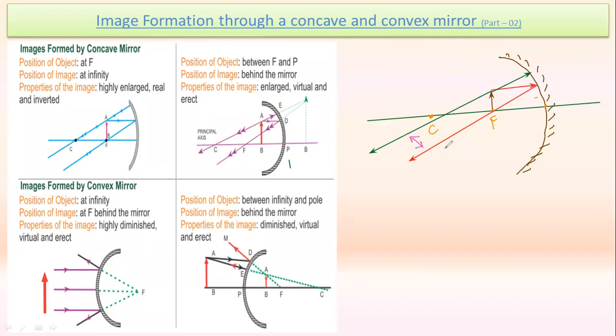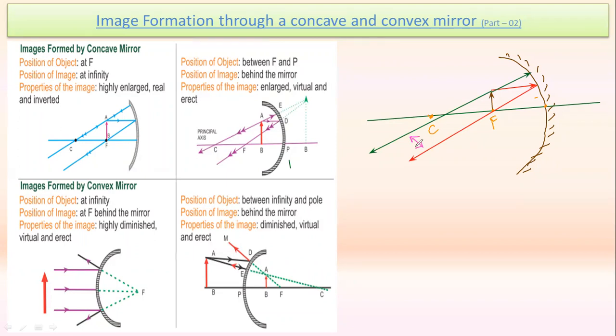So when they are forming parallel, as we know two parallel lines never meet each other, so the image is not going to form. So we assume, we say that if they will meet at any point, even though we know that parallel lines never meet each other, but if they meet at any point, then they will form a real image, an inverted image, and the image will be very much enlarged.